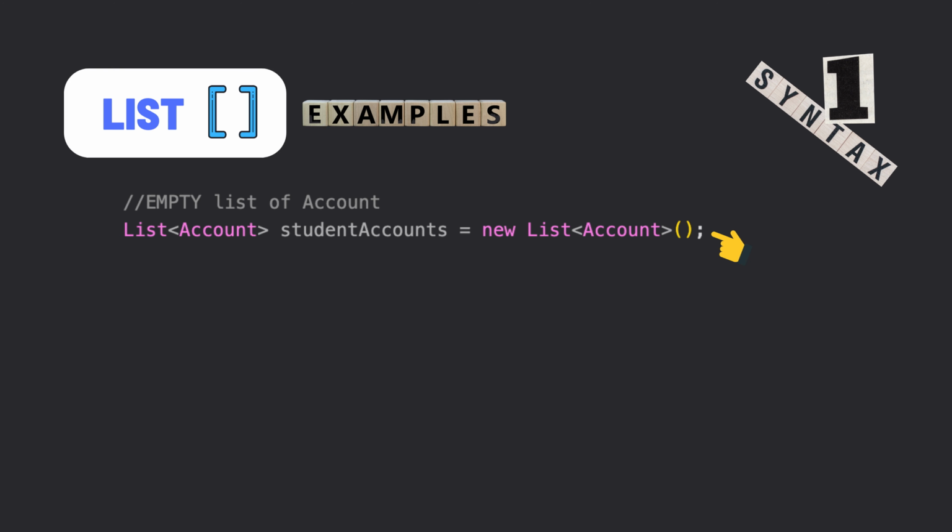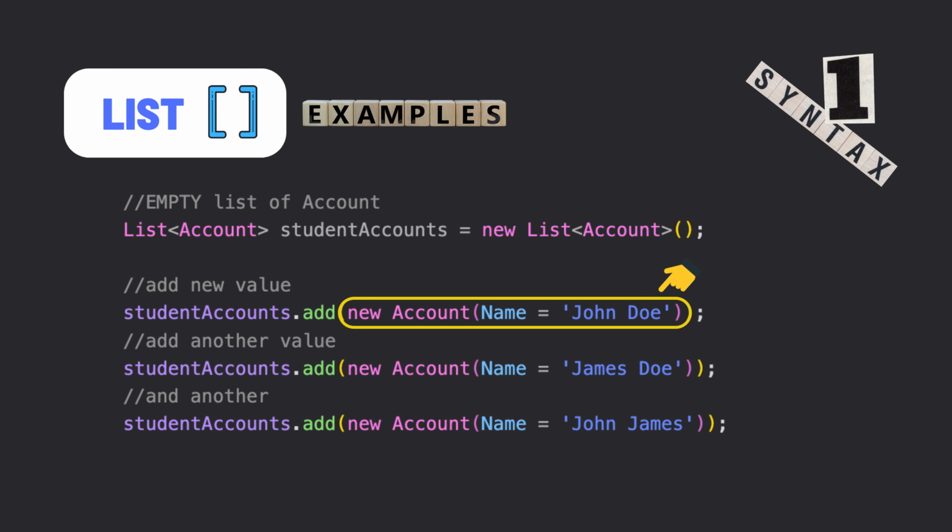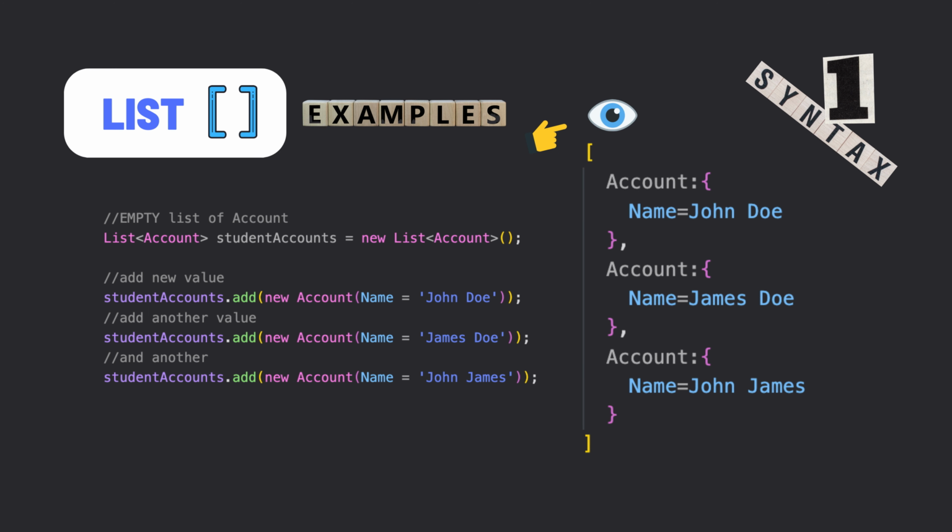Furthermore, let's look at an example where we create a list of sObject, an account. Here we have a new initialization of an account and pass in fields such as name with its value. Please note that the passed in parameter value to the add method must match the variable's data type. Let's take a look at the visual of how sObjects get structured in a list. We have a list of accounts that contains curly brackets. Those brackets then hold all the fields and its values that have been defined.